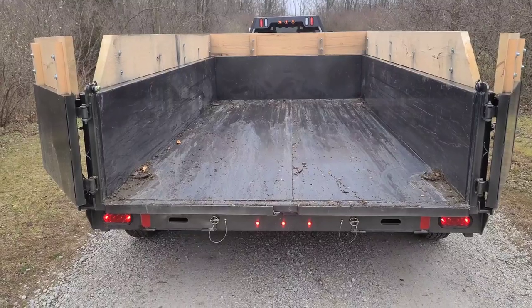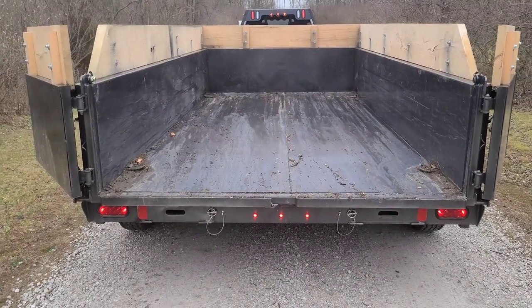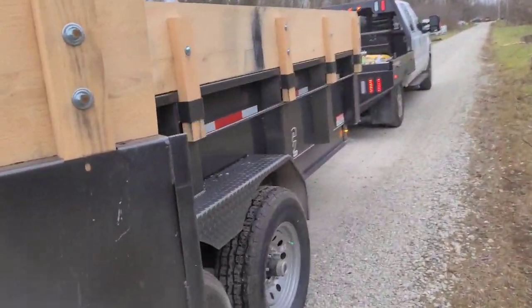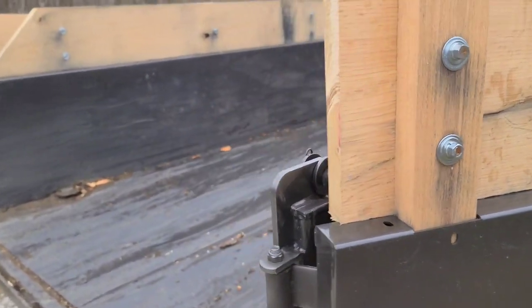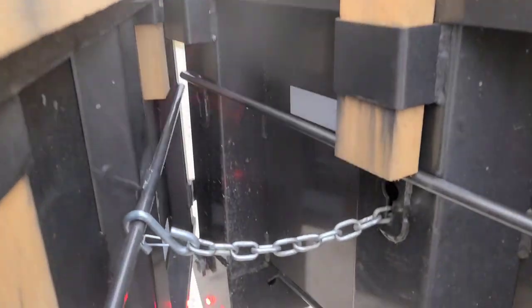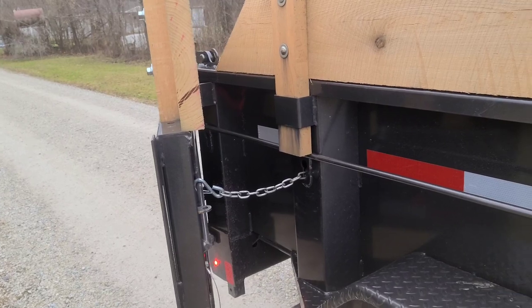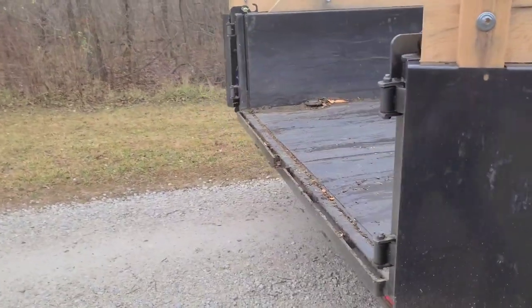But there's also a third function that I can never, ever see myself using. Let's go over here. First, you can pull those pins. You can pull that pin on both sides. And you take the chain that's here, and you move it up to that opening there, and then the back gate of the trailer will lay down like a tailgate on a truck. That might be nice if you're hauling some longer stuff.